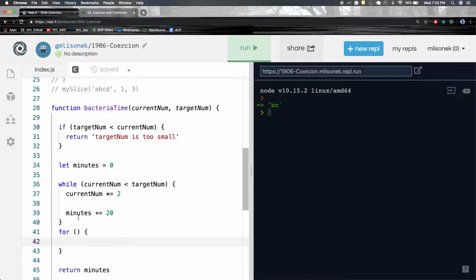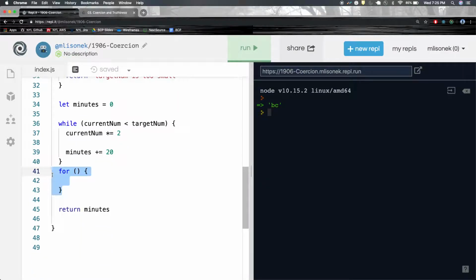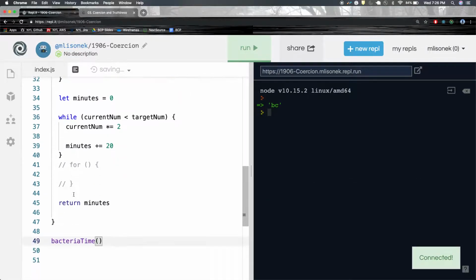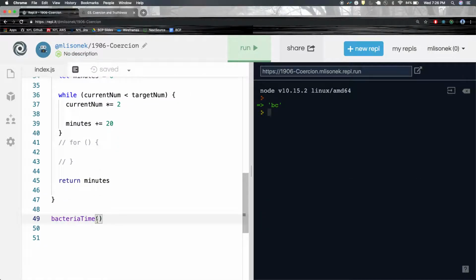Well, hold on, let me just see if this is correct. So if you write bacteria time and you call it with 5 and you want to get 200, right? I don't know if this is right.